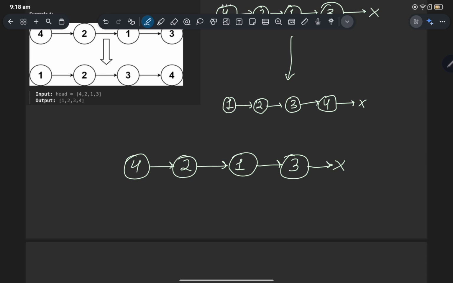So how to break? First of all, our head will be pointing to here. We will create a slow pointer and a fast pointer. Fast pointer should be pointing to head next.